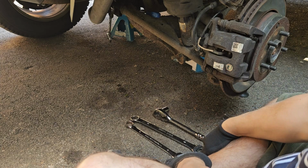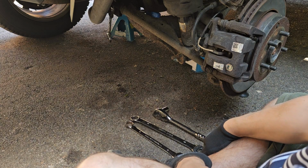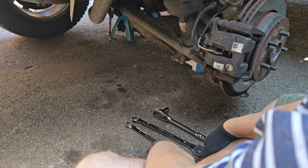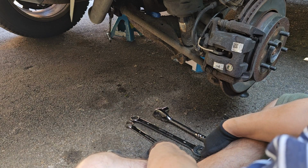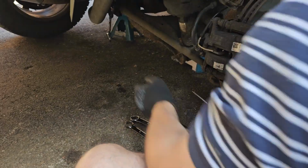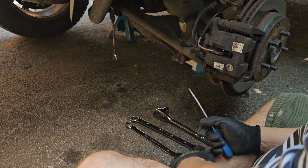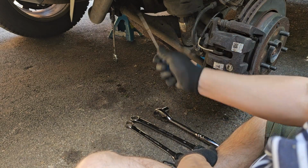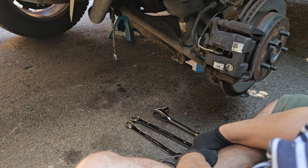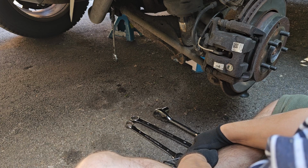Right, so that's done it again. That is not holding the nut as we try and undo it. So despite chopping it here, stopping it from wiggling around, it's just spinning. Here it's spinning around. So you have to get underneath and get a 24mm spanner on the other side, in an attempt to stop it from moving.